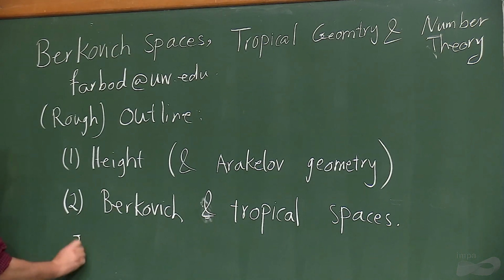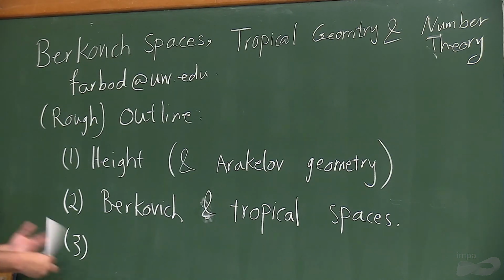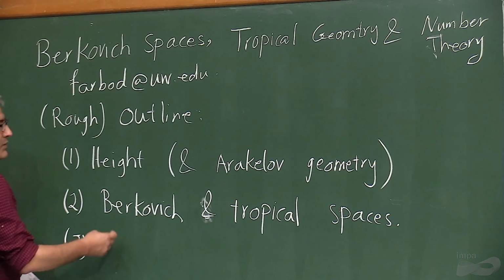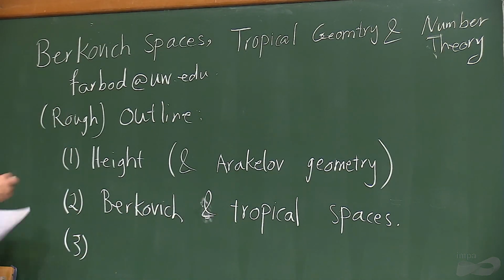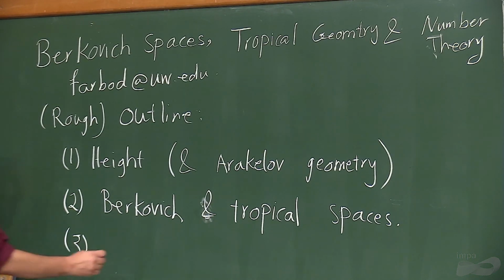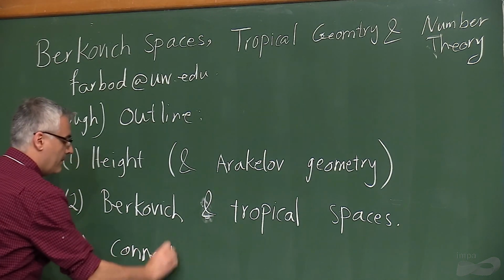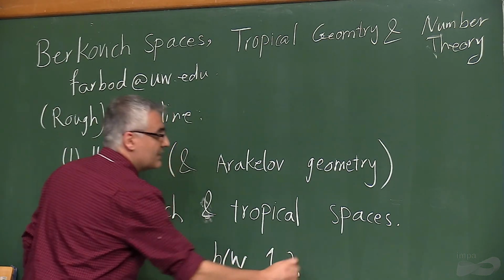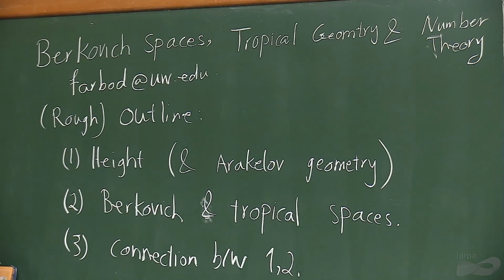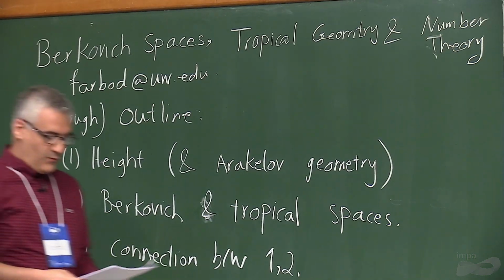And then most of Thursday and Friday lectures would be combinatorial, so connections between 1 and 2, so how to use tropical geometry or Berkovich spaces to address questions in, say, heights theory or number theory more generally, more explicitly using 2 to address 1. And it has the maybe pleasant aspect that things get easier in the sense that towards the end it will be more explicit.